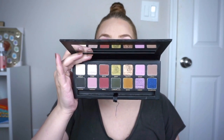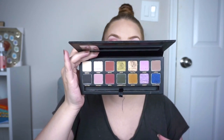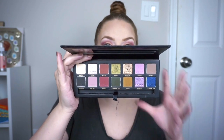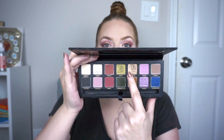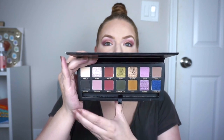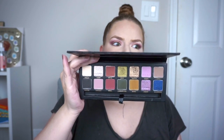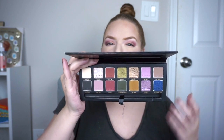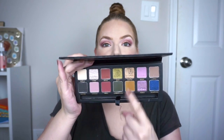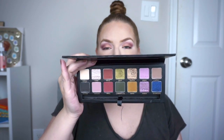My next palette is so hard to declutter. This is the Sigma Untamed. I've never wanted to declutter any of my Sigma palettes. I think they're so fun and special. I enjoy collecting them. This one I got in PR from Look Fantastic, and I'm so glad I did. The colors are really disjointed to me. I really like these 4 right here, but I really haven't used much of the other ones. The colors are so random that I would not be able to get tons of looks out of this. It's not cohesive enough, and I feel like I'm not going to remember this palette for some specific shades because I have so many other palettes. So very sadly, I will be letting this one go.